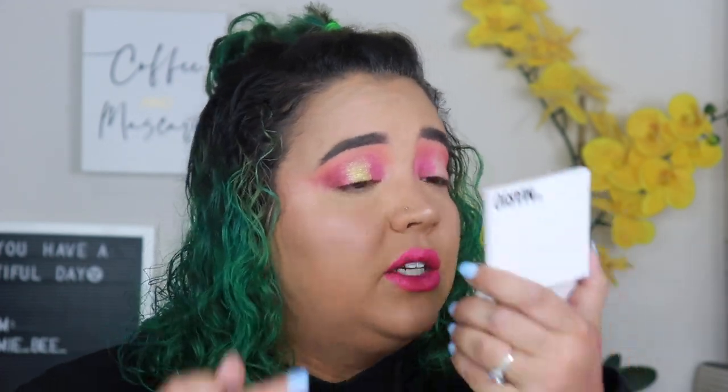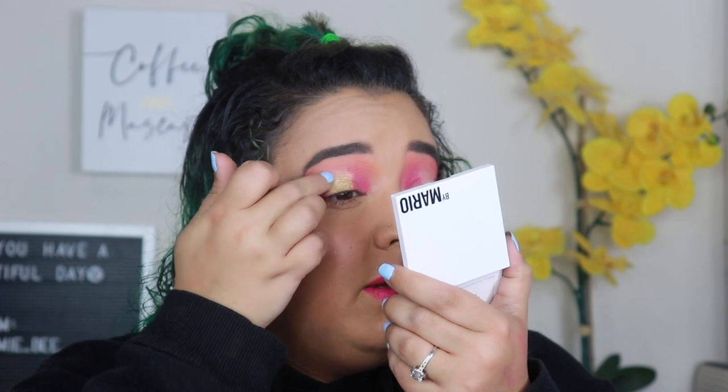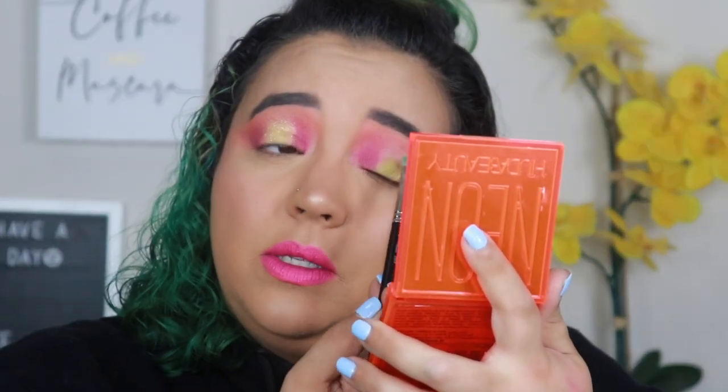So it is actually really shiny, and it is giving me some shiny luminous vibes, but it's definitely more of a topper situation, so I had to use my finger to really get it to lay. And don't worry about it, we're gonna clean it. I know it always looks messy, but I'm loving this vibe. So we're gonna first go in with a brush with the Huda palette and see if, oh god, the Huda palette gave me more fallout, I'm not gonna lie, but it definitely applies much better with a brush. And you could probably do this wet to avoid any fallout whatsoever. So I'm able to do this one with a brush, where the other one I had to use my finger. The brush wasn't doing it.